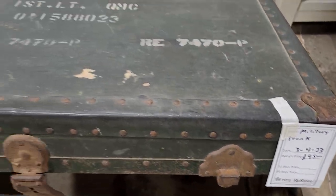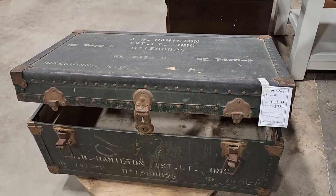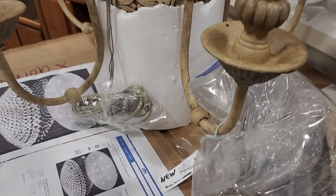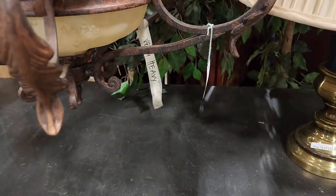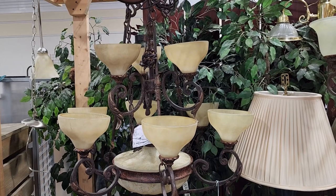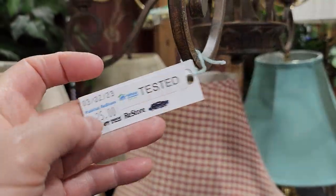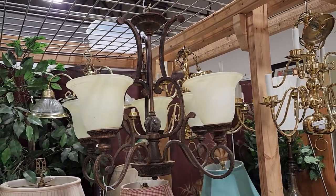I run across trunks sometimes — typically not military trunks, but look at this: you could get First Lieutenant A.B. Hamilton's military trunk for $45. Definitely check your ReStore for lighting or lamps — here's a brand new chandelier for $49. And look at this fancy one for $59; they test their lighting and marked it as very heavy, looks like it has the paperwork with it. Here's a smaller one for $25 — it kind of matches the one we just saw, so you could do one in your dining room and a matching one in your kitchen.